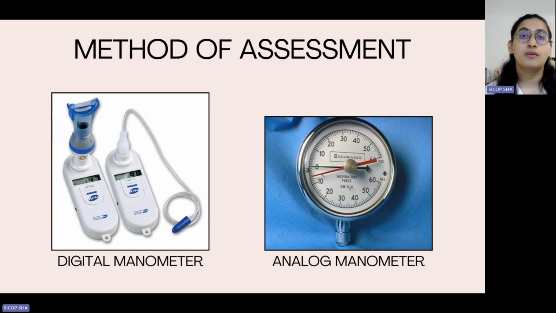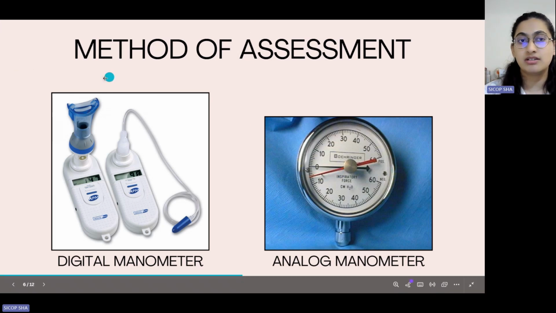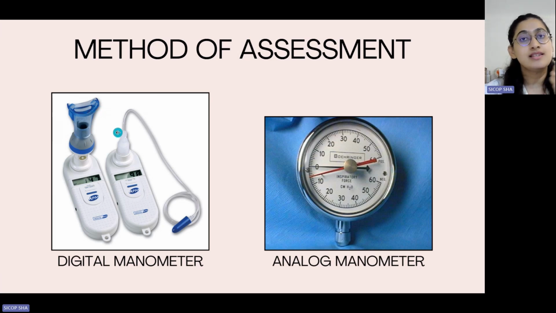First the patient is asked to sit comfortably, after which a nose clip is placed on the nose so that there is no air leakage through the nose. And then the person is asked to expire maximally and completely so as to reach the residual volume that we already talked about. After that is done, we need to place the mouthpiece that you can see here in the digital manometer, the blue piece. It is placed in the mouth in such a way that the lips are sealed against the mouthpiece and there is no air leakage. And then the patient is asked to inspire as hard as they can.